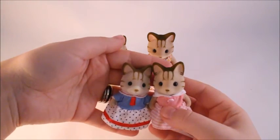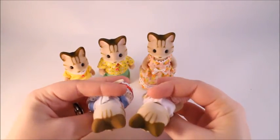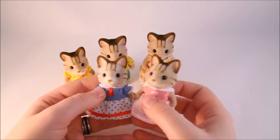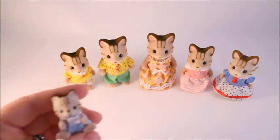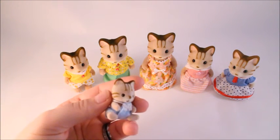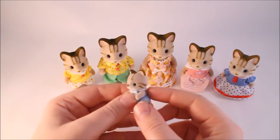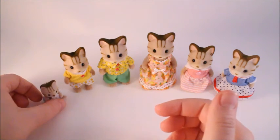Looking at them side by side, the skin tone of this one is a bit cooler, and the striped hair is a bit lighter than on the family set version. It's pretty nice though — it can work as an extra sister. I also have a baby from a baby carrying case. I think this one came with a piano or school bench or something like that. I'm not sure, but I think this is the baby from this set, though it might be from another family. I'll put it here so it can be with the family.